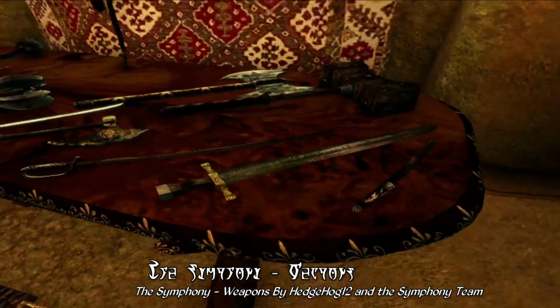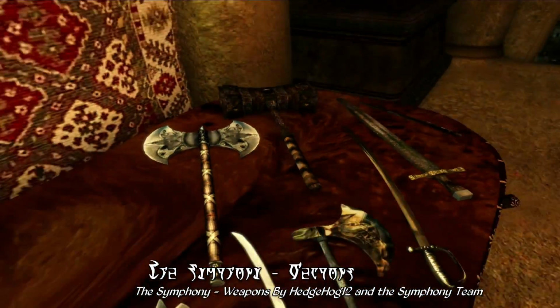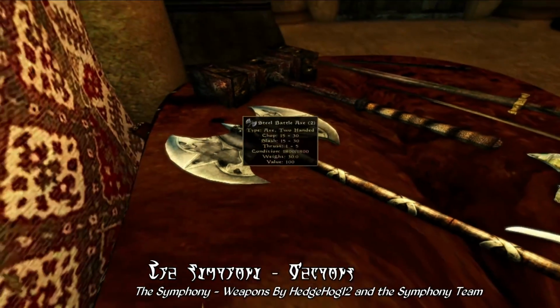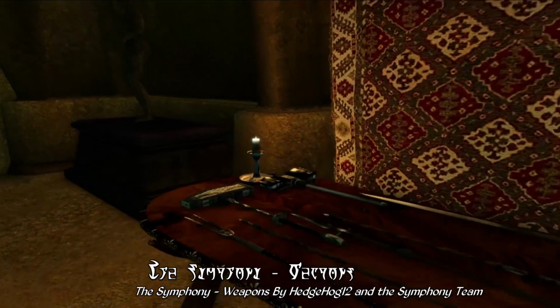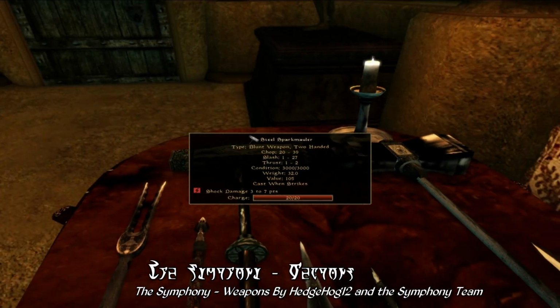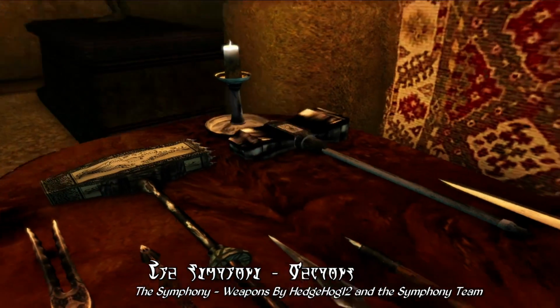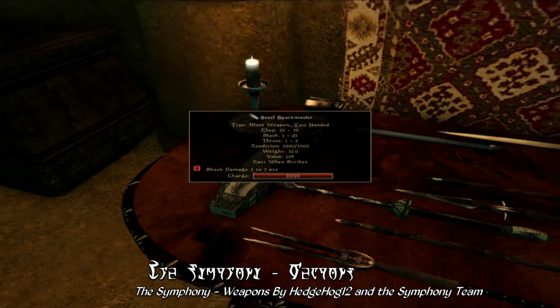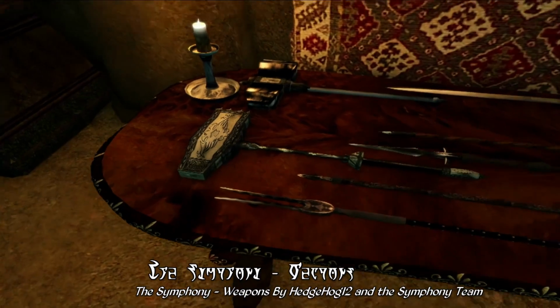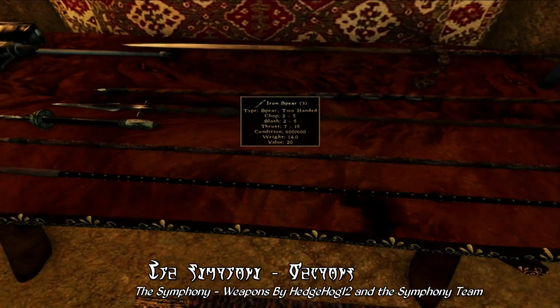And I know this must be getting old by now, but I especially like the axes here, with the more reflective surfaces and engraved designs. And I almost never use axes myself, but these do tempt me a bit. And over on the next table we have some warhammers, where again you can see more of these unique models for enchanted items. Notice how we have an enchanted warhammer right next to a regular warhammer, and they look nothing alike.